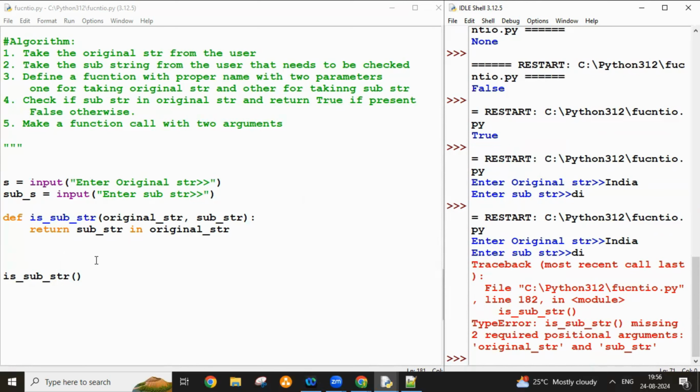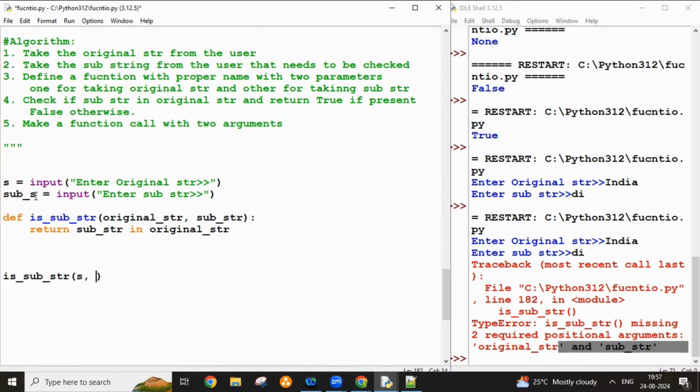Aparna, why is this a type error? Right, right. So we missed passing the original string and substring. Since we defined two parameters, we must pass these two arguments from the function call. These two are missing. So what we have to do is pass s for the original string and sub as the substring.